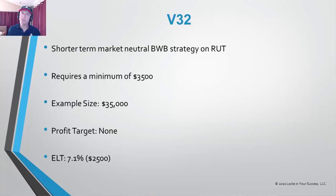Now this strategy can be entered in one of two ways. As we said before, we can either attempt to adapt to the market by varying our entry date based on implied volatility, as we do demonstrate in the V32 program, or we can simply start the trade 30 days to expiration, as we do in our weekly options trading for income webinars, which are available with our Go Level membership. Today, we're simply going to enter the trade 30 days to expiration, mainly because the trade is easiest to demonstrate this way, and in this environment, we're entering them 30 days to expiration anyway.